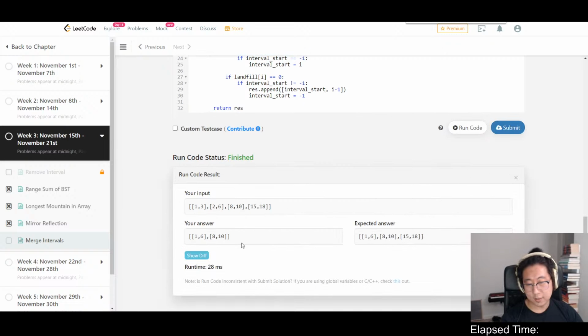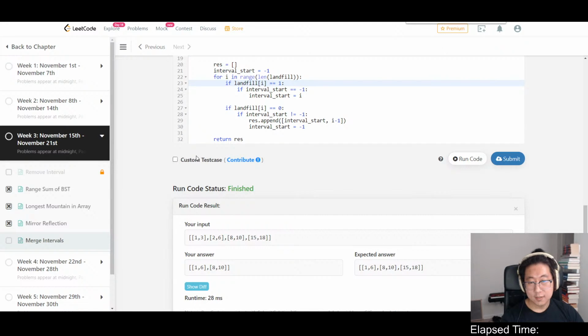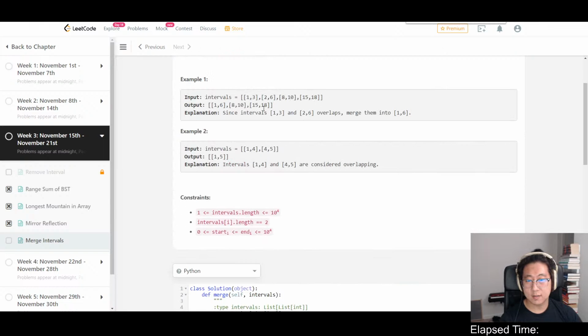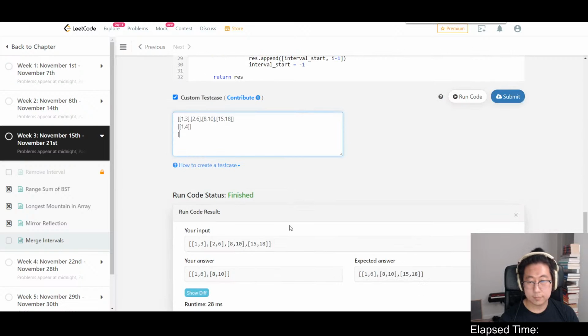Oh, we forgot to start the timer again. I'm sorry. And then we're not given invalid intervals, right? Yes, that's correct. Sweet. 1, 5. Right, so we have 1, 5.